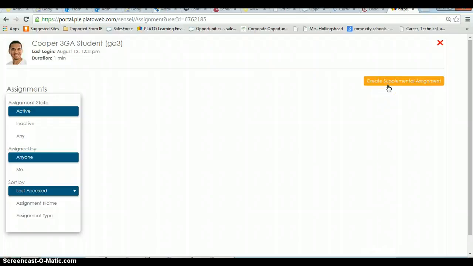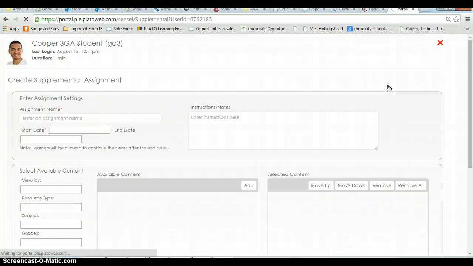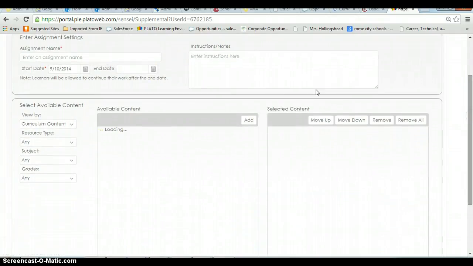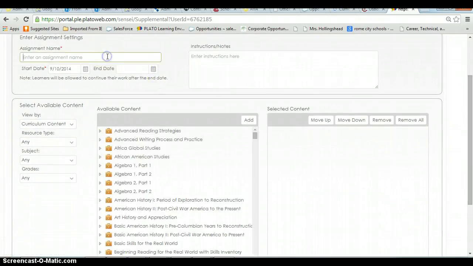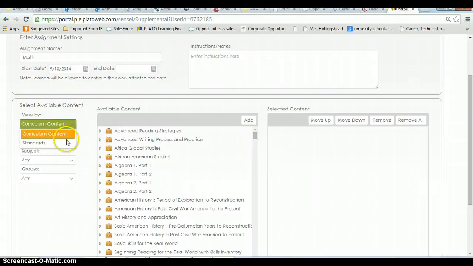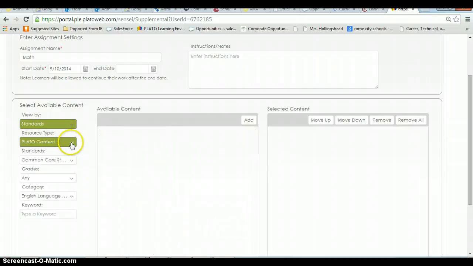So I go in here, I click on create supplemental assignment. So as I'm coming through, I know that this person's going to be assigned something that they're working on in class. So we'll just say math. I can sort by curriculum content, or I can go down to standards and go down to content.